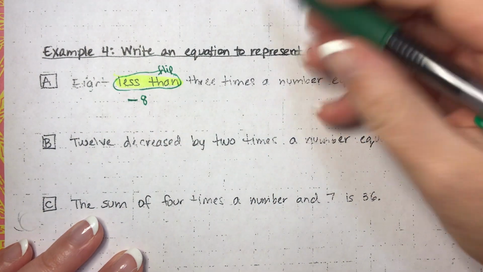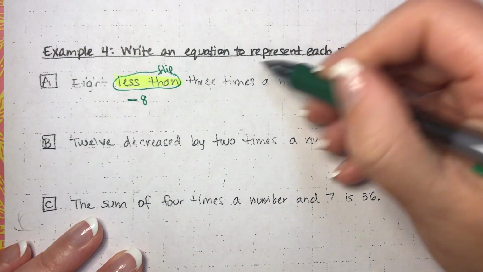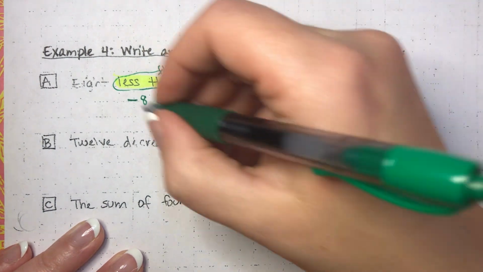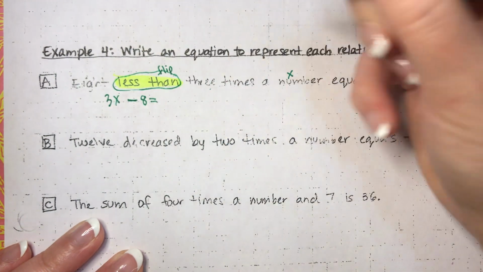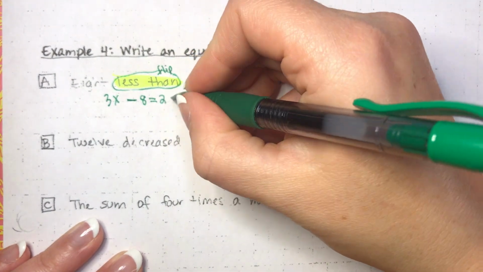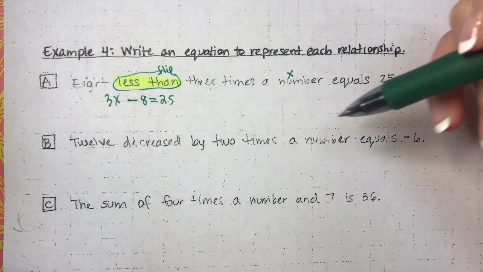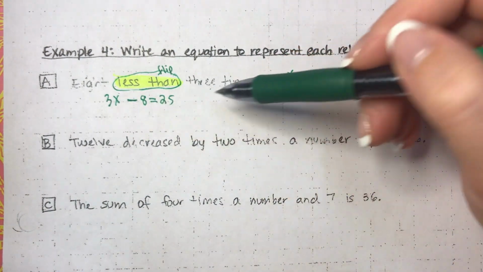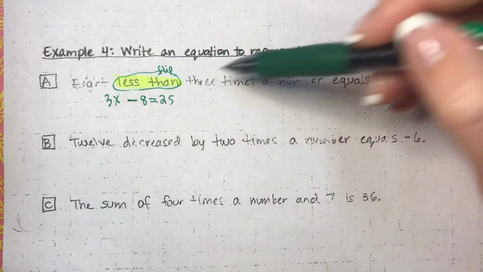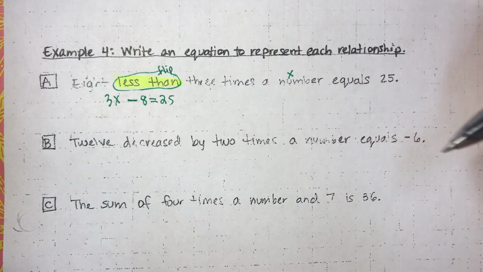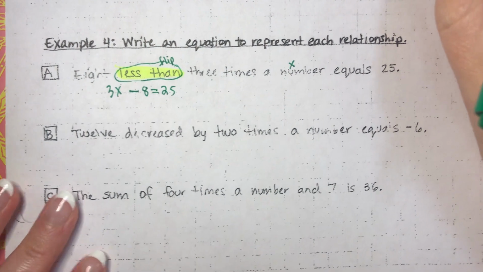Well, we don't know what that number is, so we're going to call that x. And this is just 3 times, which is multiplication. So this is 3x is going to flip to the front, equals, that's pretty straightforward, 25. So there you have it. There's our equation. From there we could solve. I think in your homework you're going to have to write it and then solve it. But for right now, we're just going to write down these words and convert it into an equation, because I'm pretty confident you can solve that 2-step equation.